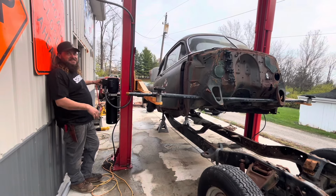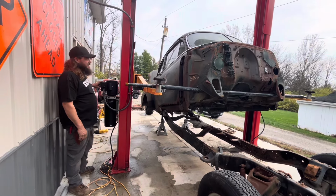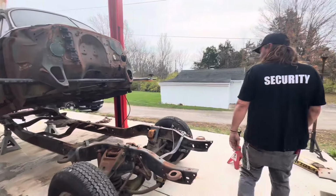Can you handle this much attention? This is you getting out at a car show. Huh? Yeah, you can. I said yeah. You can handle that. I'm the one that handles everything. You're the one that can't handle it. Look at it.